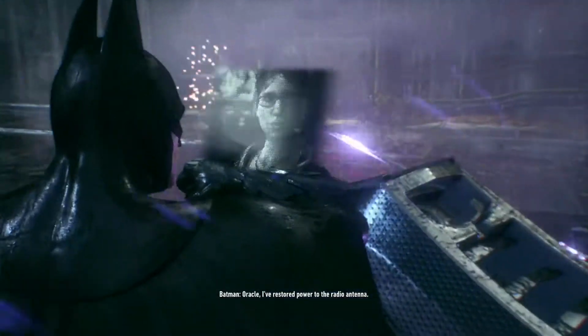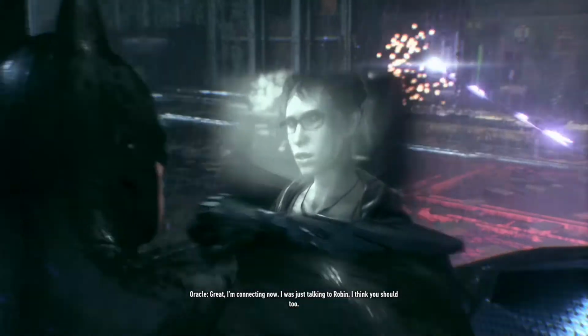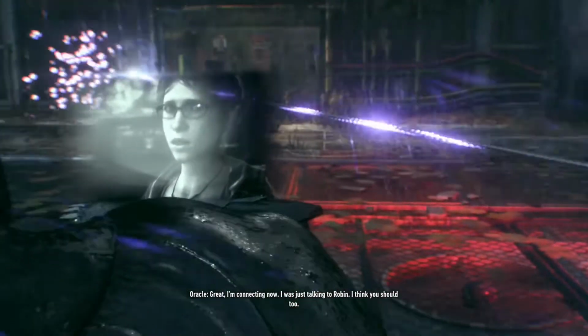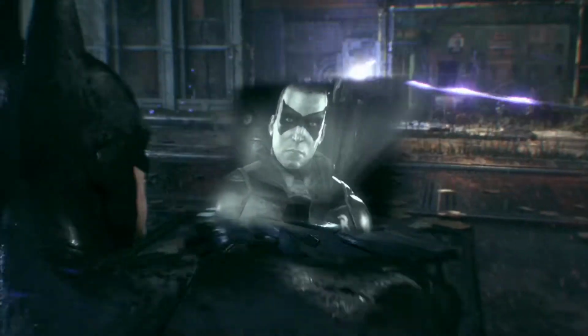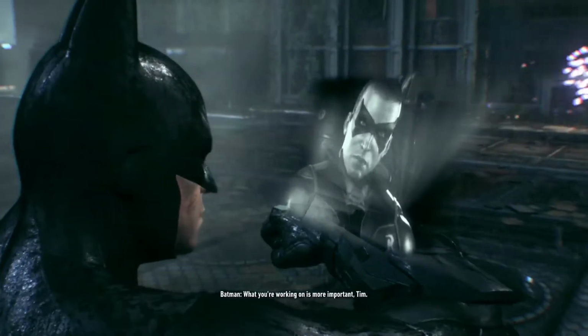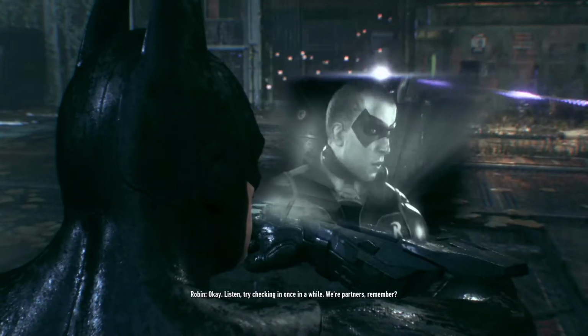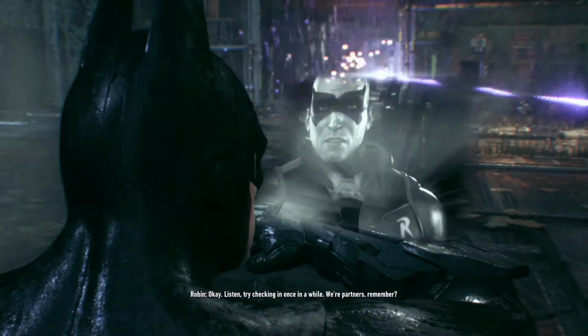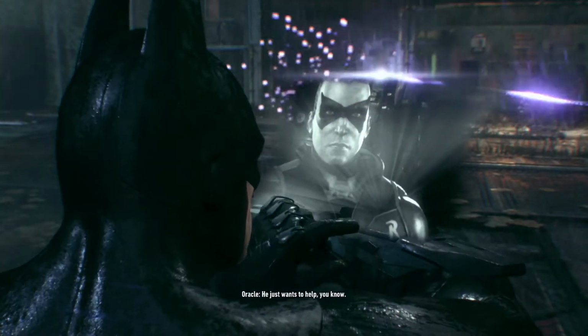Oracle, I've restored power to the radio antenna. Great. I'm connecting now. I was just talking to Robin. I think you should too. Bruce, you need me out there. We can find Scarecrow faster together. What you're working on is more important, Tim. Can wait one night. Let me help. I've got this under control. Okay. Listen, try checking in once in a while. We're partners, remember? He just wants to help, you know.